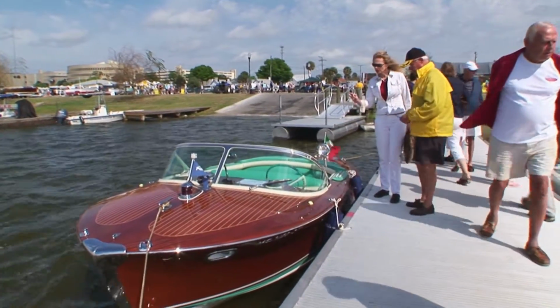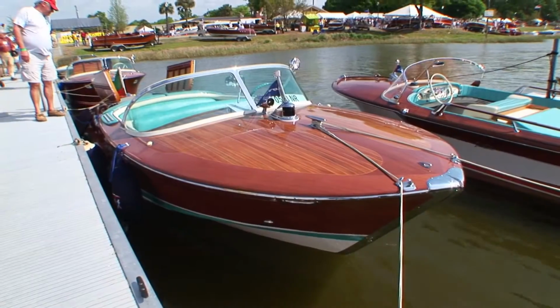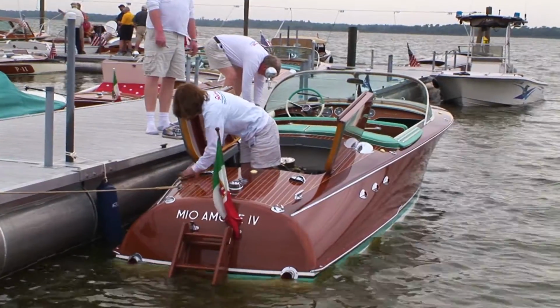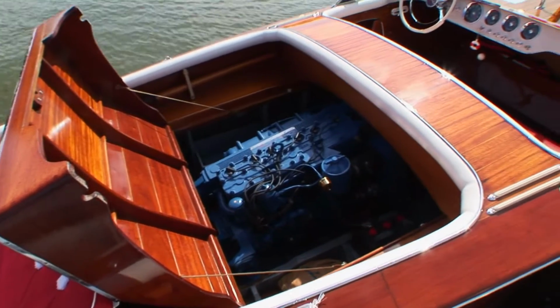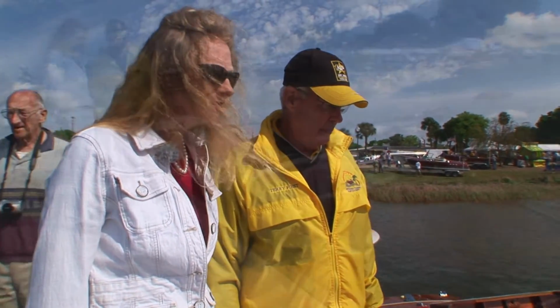So I see there are several Riva boats docked here, and it's just stunning. The Italians always have such a wonderful design element. This happens to be a 1960 Ariston boat right here. This looks very fancy. This is a 1959 Riva called the Florida Super. It's a little bit smaller boat. It's not quite as expensive. It's not the big high dollar end boat like the Alaska that we looked at, so it's kind of a middle of the road boat, a little less expensive boat, but still a very desirable boat.